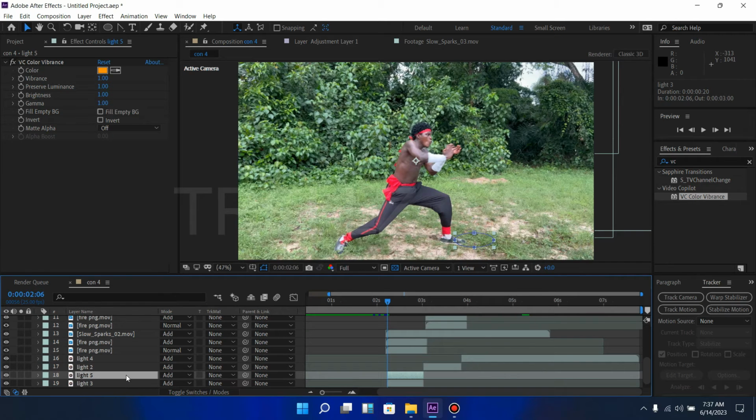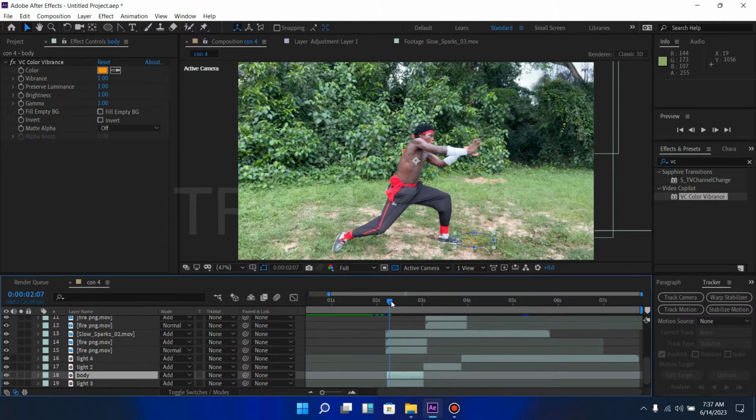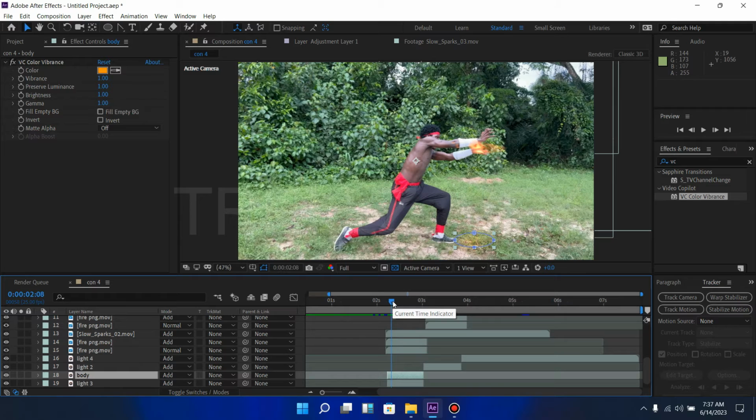I'm going to be changing this, renaming it and changing it to body. That's what I'm going to take with that. And then since everything is already there, the effects are already there, so I'm just going to take it to this part where the fire actually starts coming out. We already did the opacity and everything on this layer.